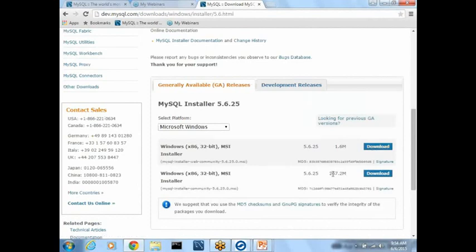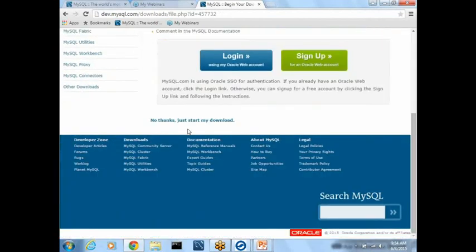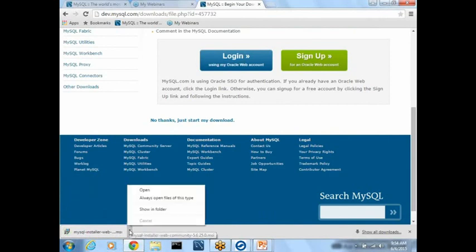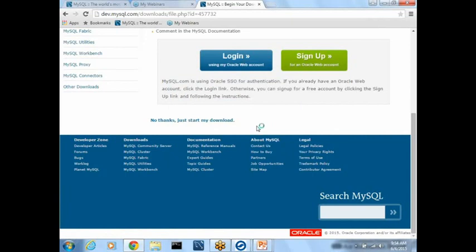You want this. You can download all of the files all at once, or have it download it for you. And then again, it tries to get you to register. You say, no thanks, just start my download, and it will download for you. You click on this, and I think I will do that. I'm not going to actually install it on this computer.